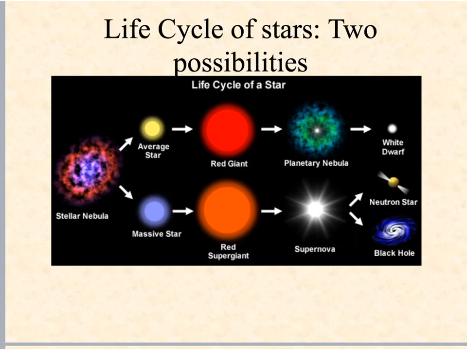We're going to be spending a significant amount of time talking about stellar evolution and the two different paths that stars can take. But I want to pause where we're at with star formation and jump ahead briefly, because how dense the region of the molecular cloud is determines the mass of the star that you get. So we have an average, sun-like star, which will eventually expand to a red giant. It'll cool off to form a planetary nebula, expelling its outer gases, and cool to a white dwarf, eventually fading away. Very unspectacular death. But the other option, for a massive star of approximately 8 solar masses, is a supergiant, a supernova, and two potential outcomes.